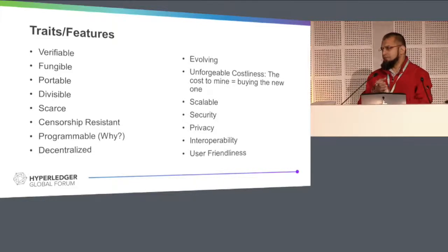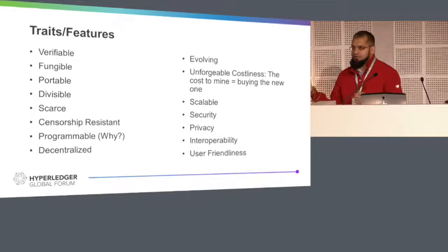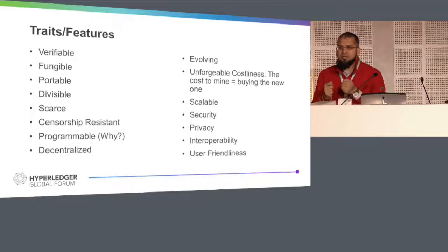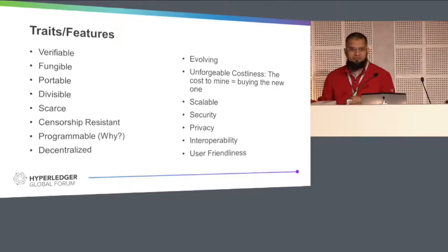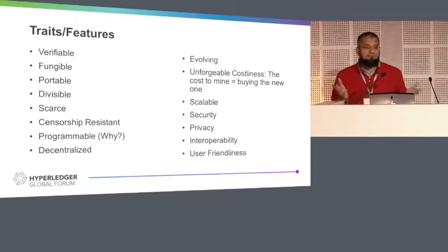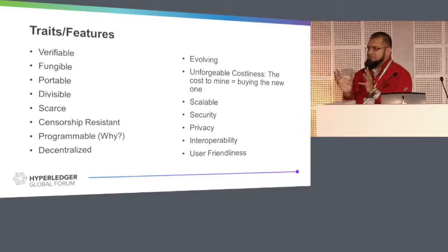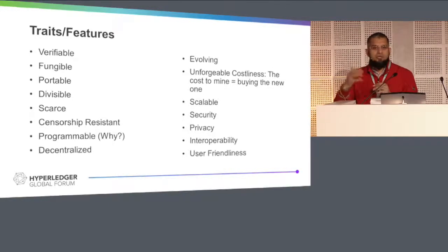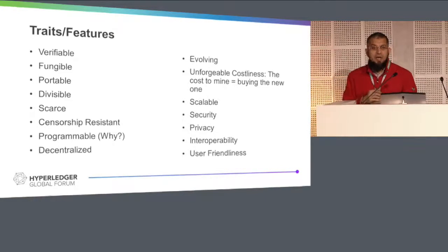Why do we need programmability in money? Money so far, historically, is a very, very dumb construct. I give these 500 francs to somebody. Money doesn't know where I'm spending it. I can use it for pornography, for child abuse, for sex trafficking, anything else. Money doesn't know, and it doesn't complain. When you make money programmable, you can have a set of beliefs or rules that the money would not be spent on particular things. So if I'm going to spend this money on drug abuse or sex trafficking, the money would complain, call 911 or call the FBI that this guy is spending me somewhere wrong.